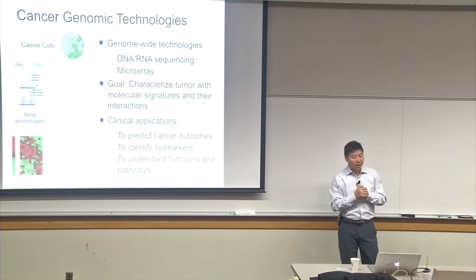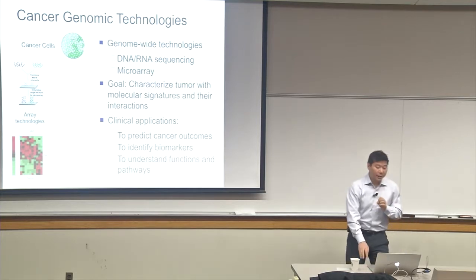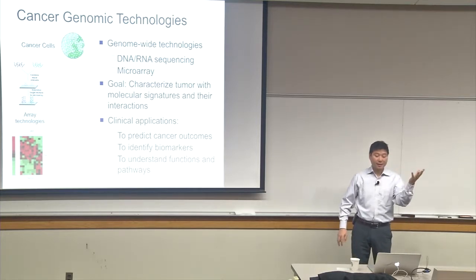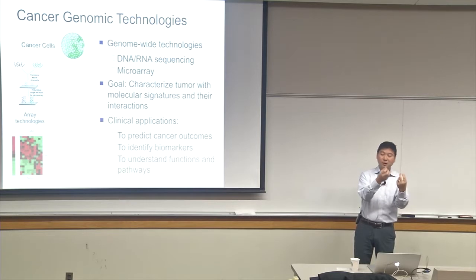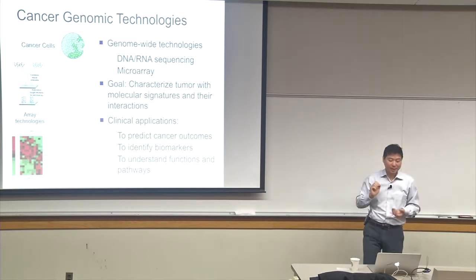The microarray is designed based on the idea that there are complementary sequences that can bind to the DNA. So you design an array where you have a signature for each gene you want to measure. Then when you hybridize the cell extract on the array, the DNAs bind to the signatures, and you can count how many you have. So this is array-based technology.